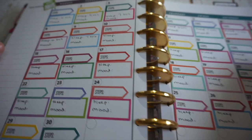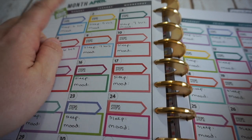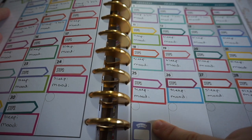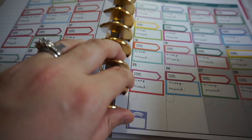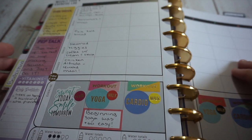But basically what I'm doing is each day I'm going to track my sleep and my mood and my steps. And then at the beginning of the month, I'm going to track my weight at the beginning and my weight at the end of the month. And at the beginning of this month, I didn't do it because I was afraid to look. And I just want to be honest with myself right there. We might just do next month. We'll have to see. And then this is what my weekly spread looks like in my fitness planner.